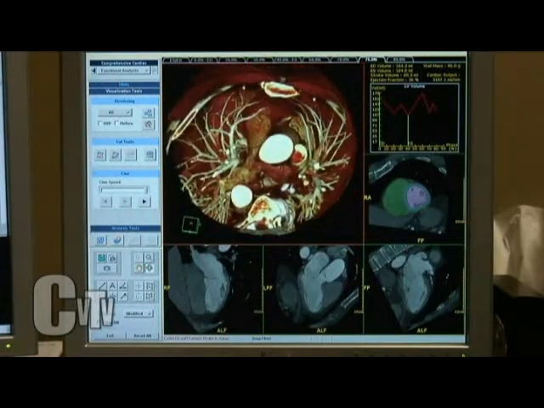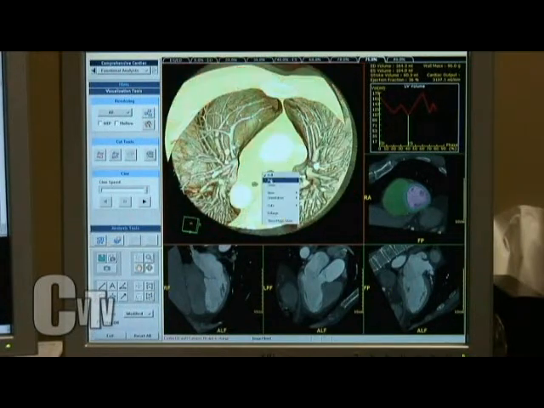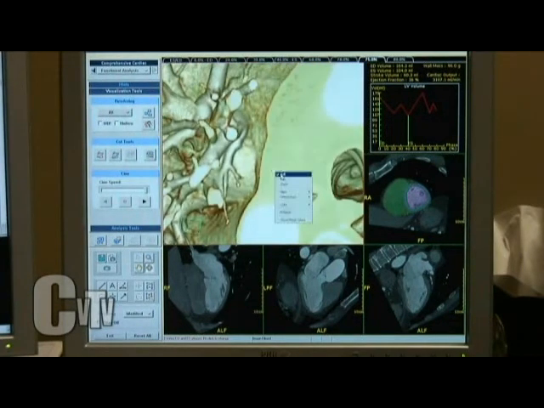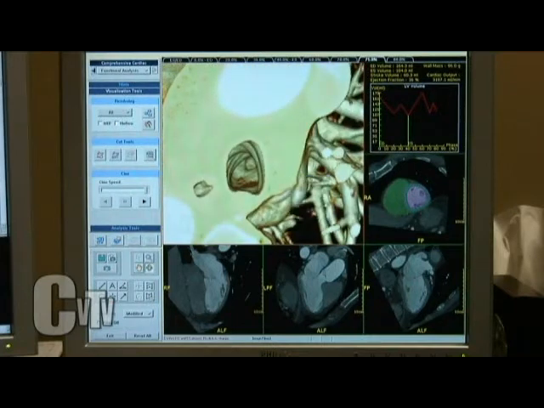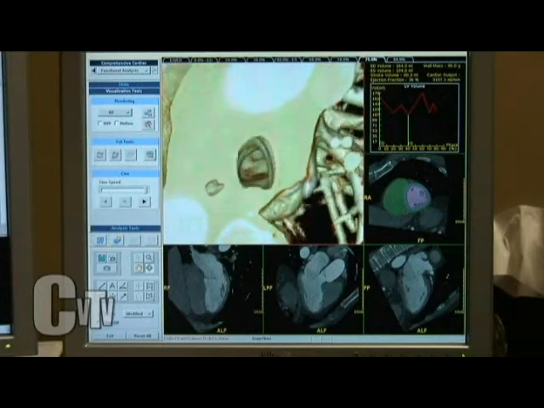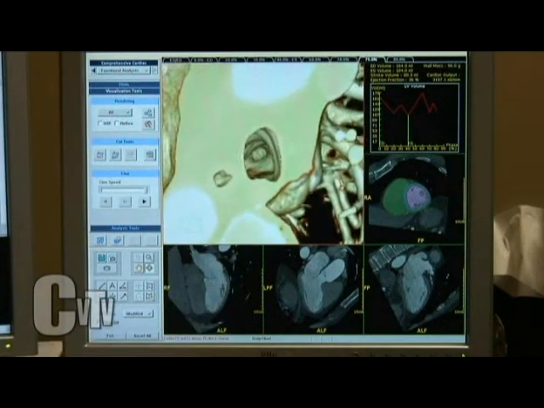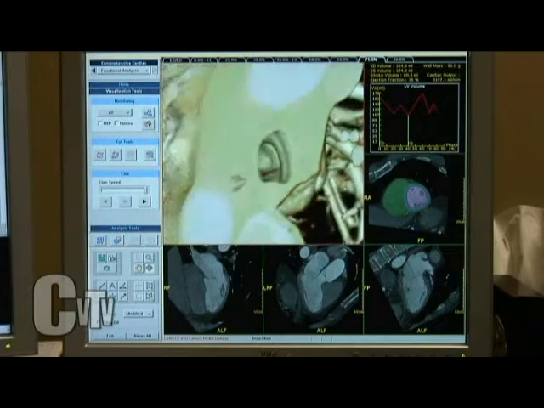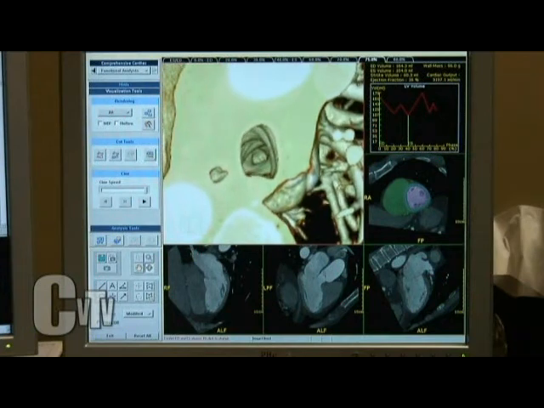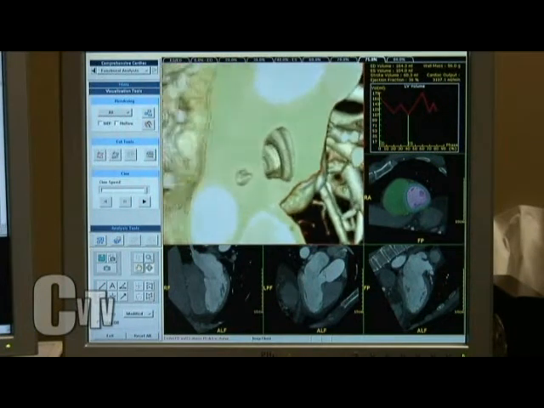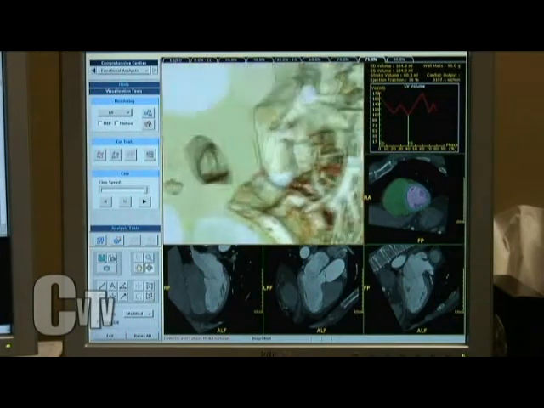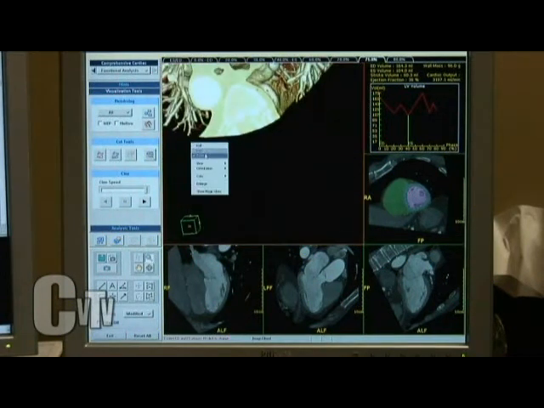And we can also take a look at the trachea. There's your windpipe. So we can actually take a peek right down your windpipe here. So there's your windpipe or your trachea. And when we used to do this invasively, we called this a bronchoscopy to look for tumors and cancers and masses there. Now we can do it all virtually. So this is a virtual bronchoscopy, which we throw in there. And that looks good. No tumors, masses, cancers, no pennies, nickels, batteries, bubble gum. All that looks good.